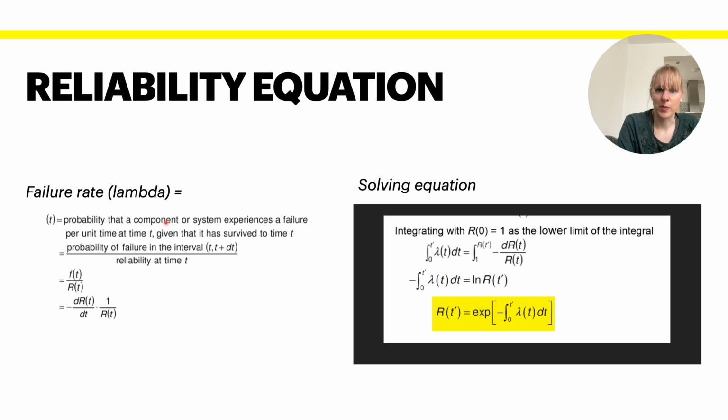So we know that the probability density function is equal to dR over dt. And then we have to multiply this by 1 over the reliability at time t, which is 1 over R at a specified time interval. Now we know that we can solve this equation. We can see that the reliability is directly linked to the exponential of minus lambda dt. So what we get here is showing that reliability is dependent on the time, which we know because the longer it takes, the more likely equipment is to fail, and also dependent on the failure rate.